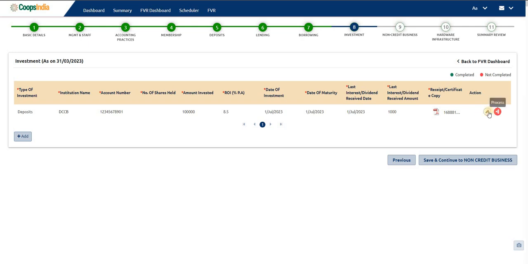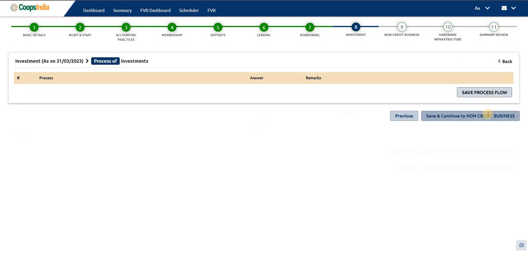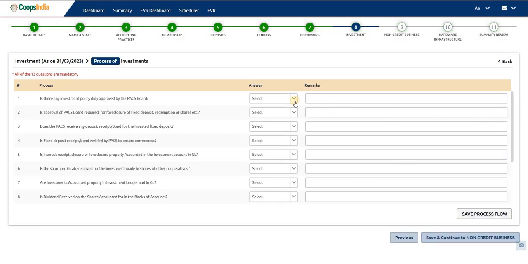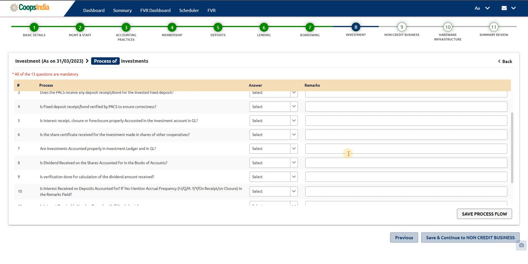Click on the pencil icon in the Action column to edit the data entered. Click on the Process icon in the Action column that would navigate to a page containing mandatory closed-ended questions pertaining to the operating conditions of investment.